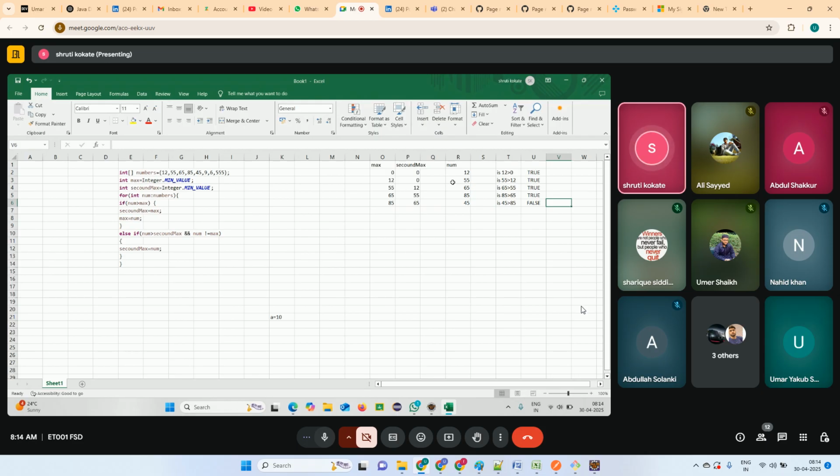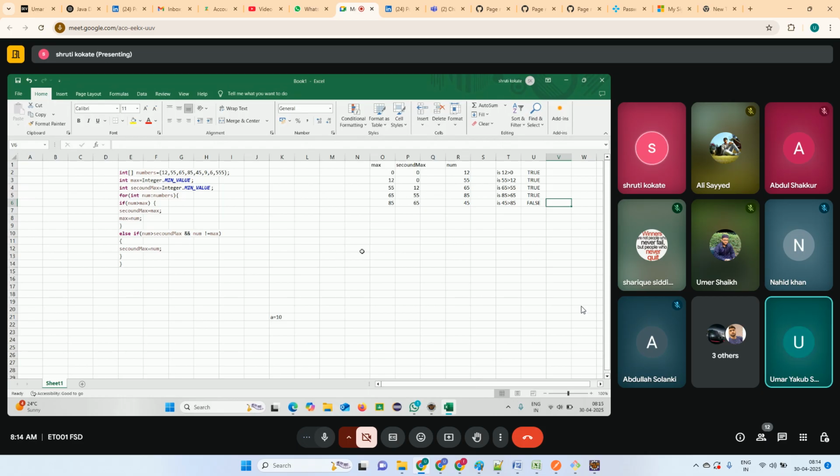Max से तो बड़ा नहीं है ना। तो वो check कर रहा है second max से बड़ा है क्या। तो क्या है? Is 45 greater than, क्या पढ़ेंगे उसको? Second max से भाई, second max। लाइन नंबर 10 कैसे पढ़ेंगे? लाइन नंबर 10, num greater than second max, है ना?